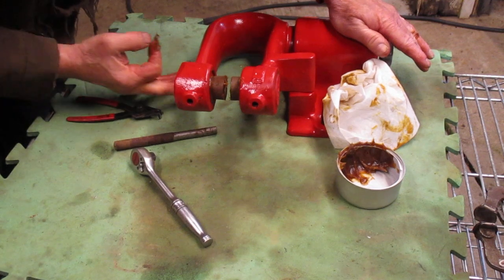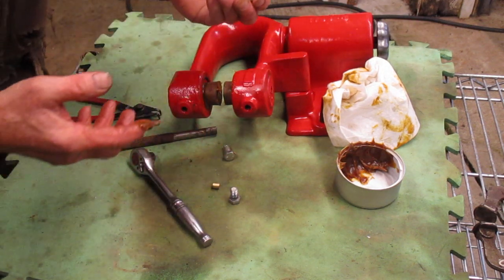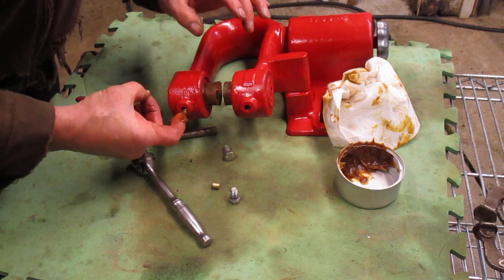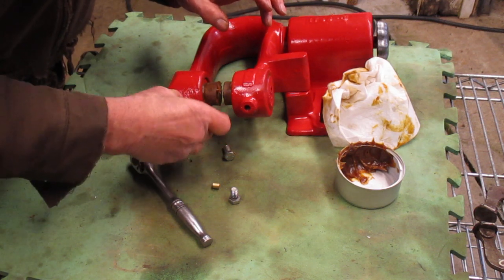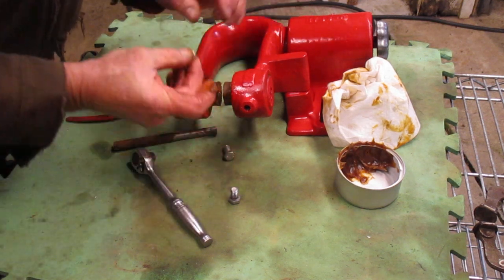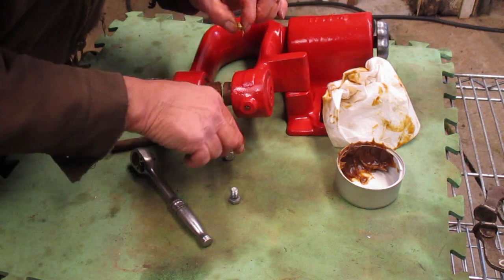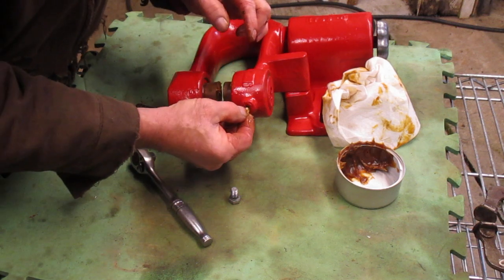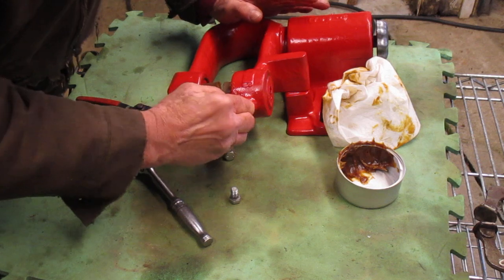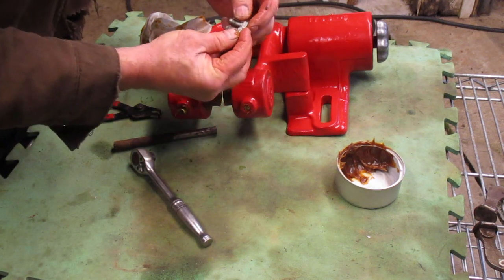There are two other little brass pieces — I had to make one, the other was already in there. That's what these are, and once again, so you don't burr that up. The threads are going this way, so I'll put a little grease in there and kind of put that in. This one is a tight fit — I might have to run it back in. This one here's the one I just made; it's a little bit longer than the original. There's one bolt here that's a little bit longer, one a little bit shorter — not the proper bolts, but it's what I'm putting in there.